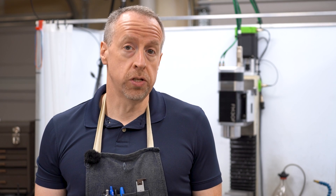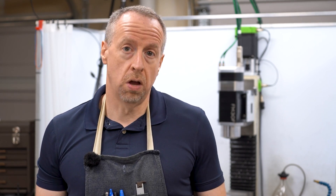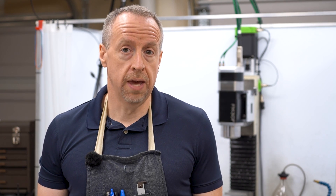Now this spindle has a taper, and with taper tooling, there's not really an easy way to measure on the bench unless you want to spend thousands of dollars on a taper tooling presetter. I don't. So I'm going to switch over and instead touch the tools off in the spindle to establish their lengths. It turns out Mach 3 makes that really easy to touch off tools and automatically update the tool table, but it's something that wasn't very well explained when I was trying to learn it, so today I'm going to make the video that I wish I'd been able to find.